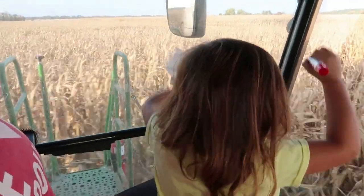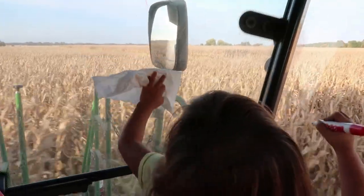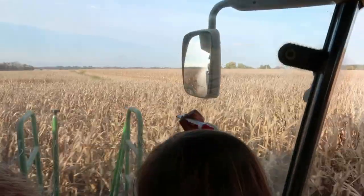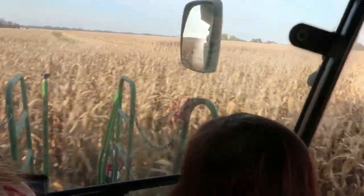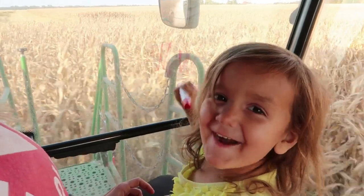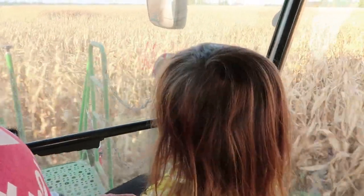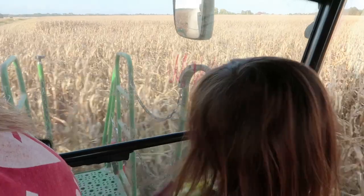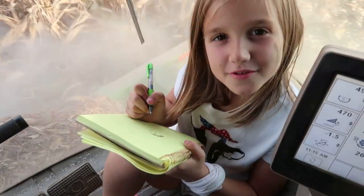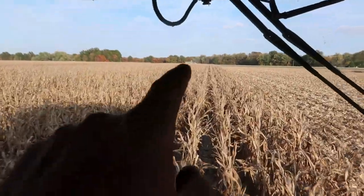Best way to keep kids entertained in a combine cab: give them a dry erase marker and turn them loose on the window. Get your windows clean, and it keeps them entertained. What are you drawing over there, Joe? What are you drawing? Over here. Oh, okay. Now get her wiped off. Jesse, wipe it off. Then for the older kids, just get him a pen and a notepad. Then for the really older kids, you put them in a grain cart.